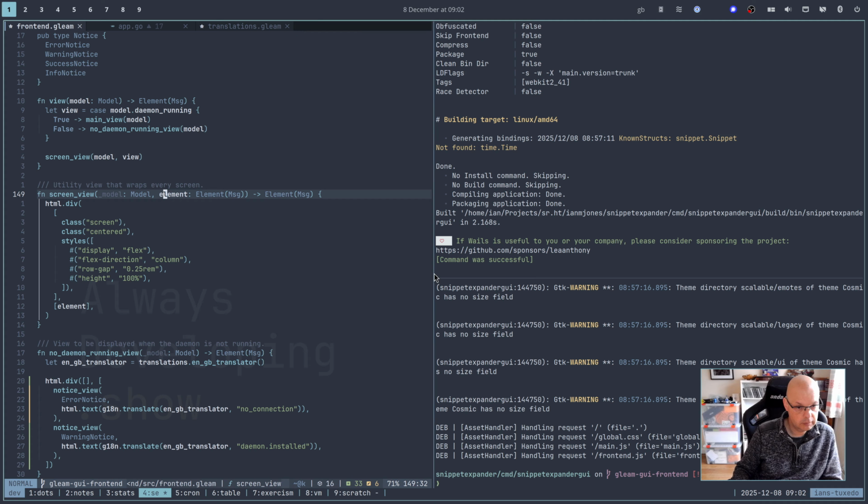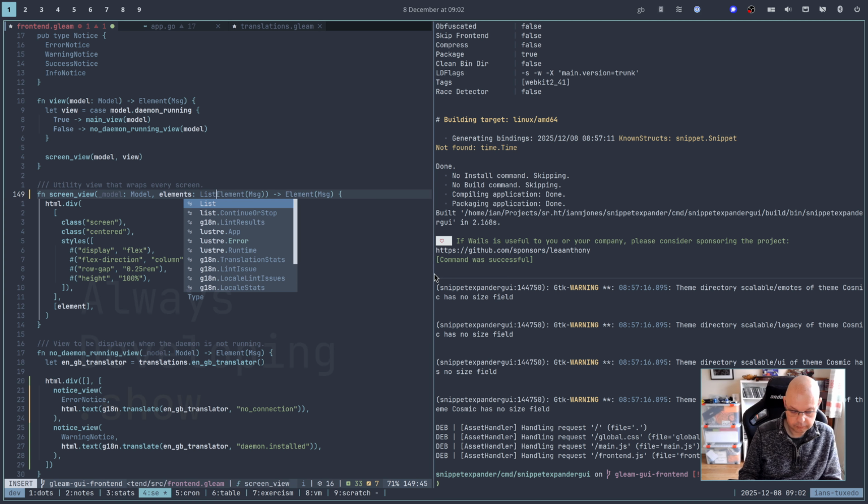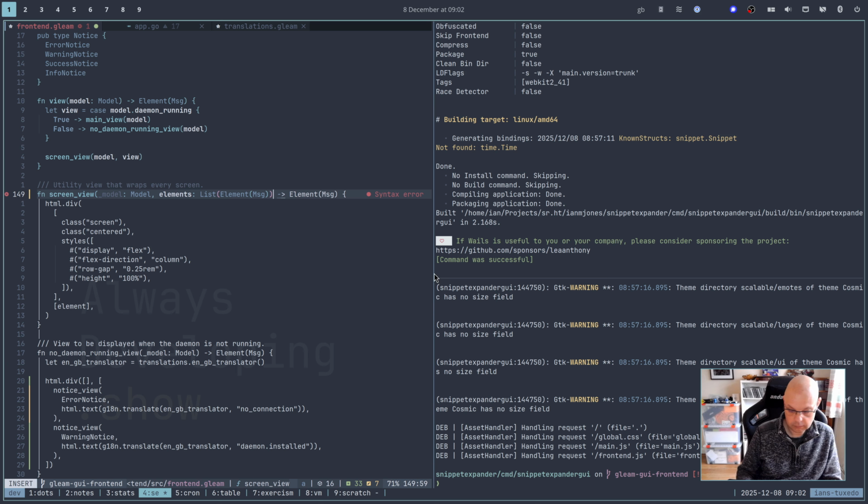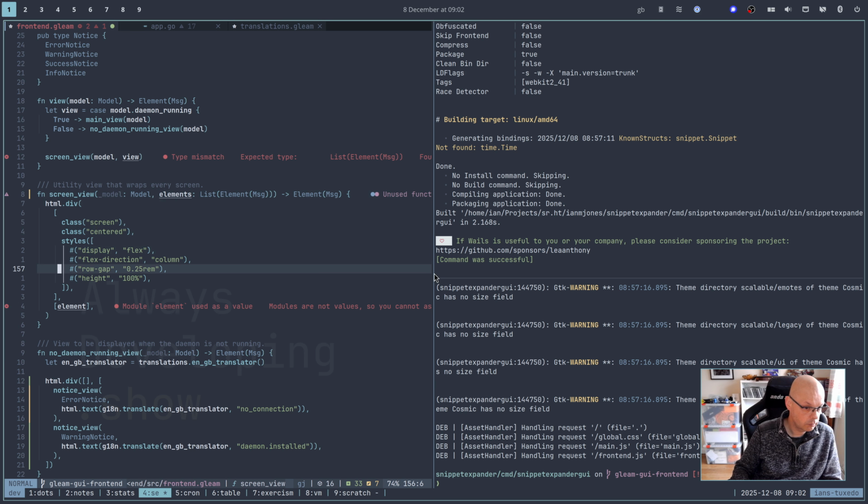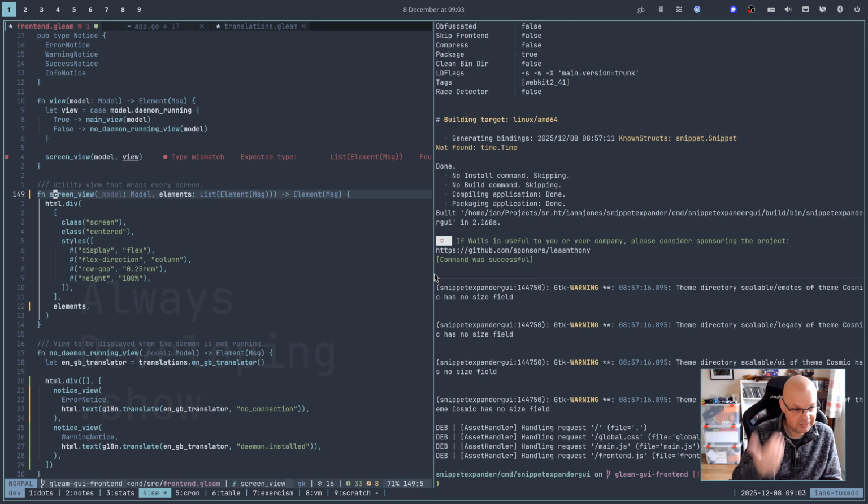Let's do that. And then I take this out and just pass in elements. So we're just sort of creating that list a little bit earlier and passing it into the screen.